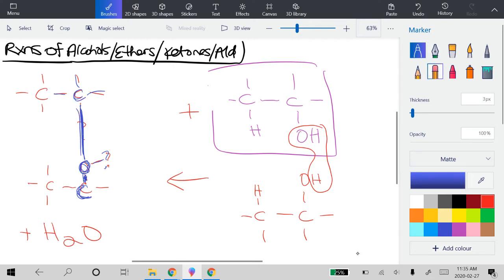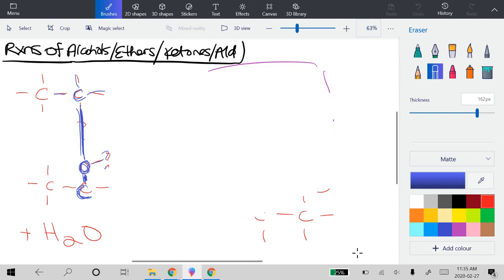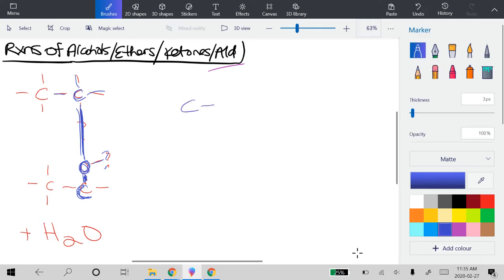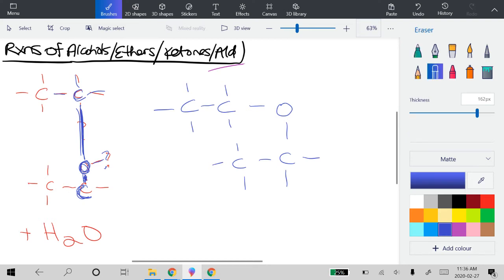And I can draw that way better over on this side. So from two alcohols, you delete a water and you make an ether. That would be it. Pretty easy. Once you have that down, go back to that original alcohol, and it's even nicer.